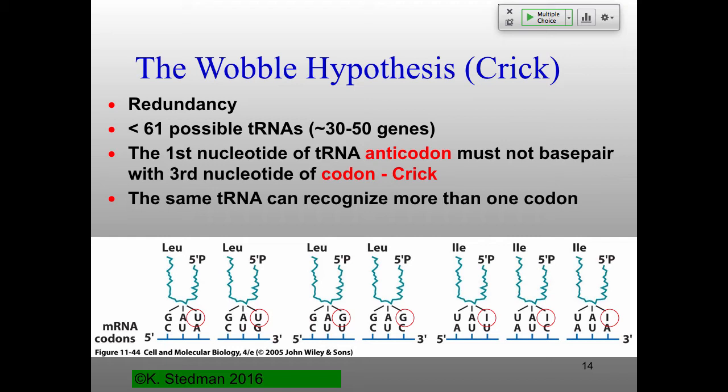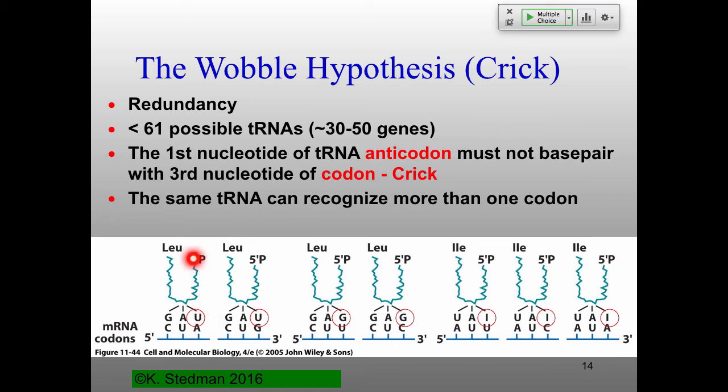You just skip some of them? You don't even use them? Well, actually, that's not the case. And this is something that Francis Crick also came up with. He said that, well, maybe there are some tRNAs that don't have to perfectly base pair. Maybe we can have one of those nucleotides that's a little floppy or wobbly. So basically what he said is that the first position of the anticodon in your tRNA doesn't necessarily have to have a perfect match with the third position in your codon.